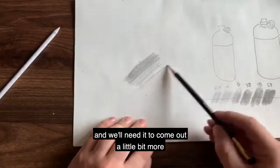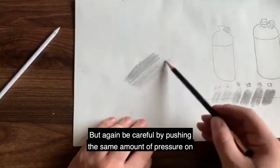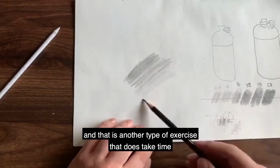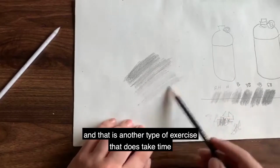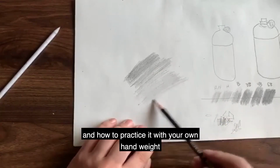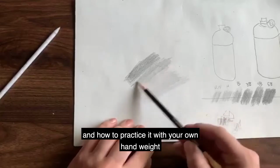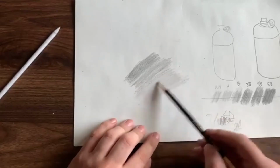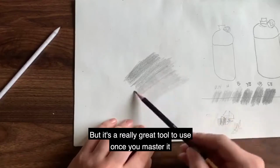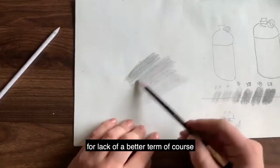And we'll need it to come out a little bit more. But again, be careful by pushing the same amount of pressure on. And that is another type of exercise that does take time. It does take time to sort of understand and how to practice it with your own hand weight. But it's a really great tool to use once you master it, for lack of a better term, of course.